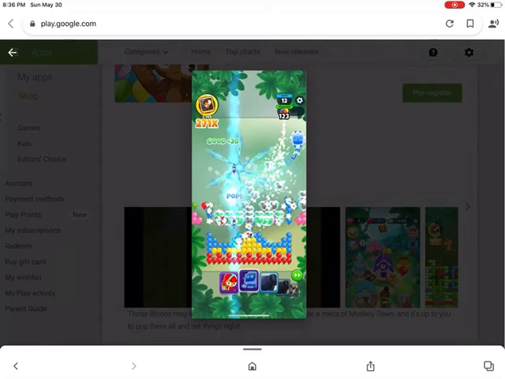So it looks like Absolute Zero is going to be pretty overpowered, with it clearing the screen of balloons and freezing them so they don't move around and stuff. That's awesome. And then I do see a power-up being used kind of at the bottom. That's kind of cool.